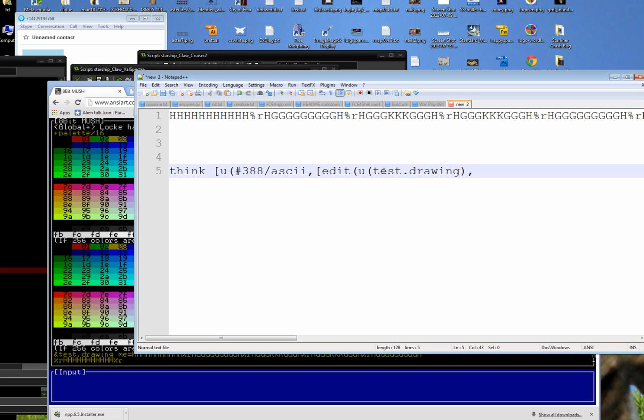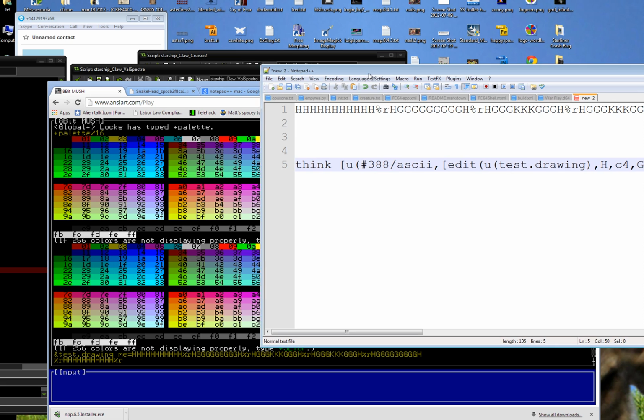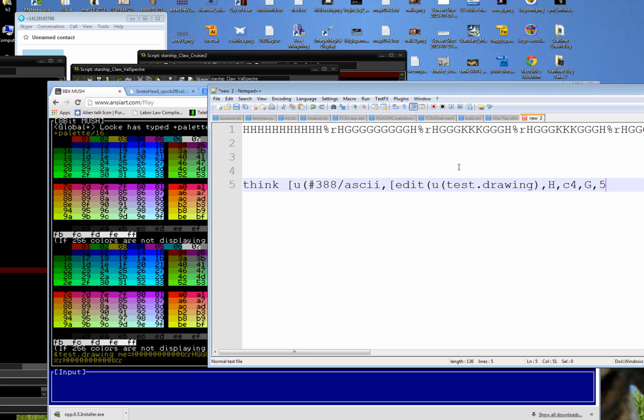Now it's H, G, and K, so I would go like H, comma, and I don't know if you can use capital, lowercase. I don't know if that matters. If so, you have an even broader range of possibilities. But anyway, we're going to go with C4 for H. For G, let's look at the palette here. We're going to go with 55 for G. And then for K, we're going to do FC, and that can be lowercase or uppercase. That doesn't matter. It's just that this character that's going to be replaced, I believe, has to be the same. Anyway, and then we're good with that.